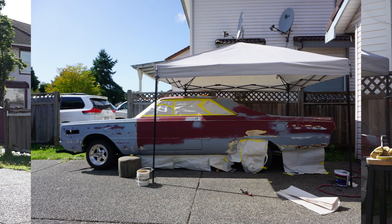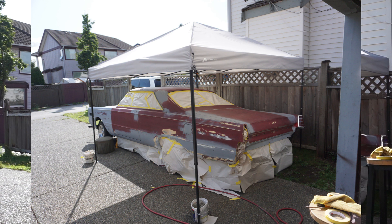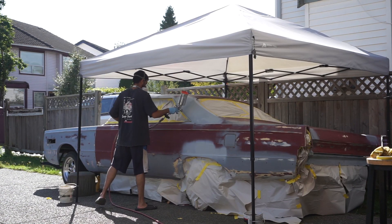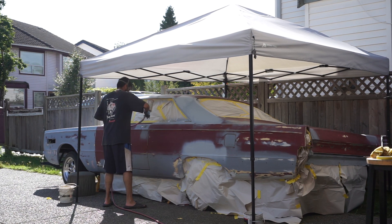After that I took time to mask the windows properly. I used three-quarter inch yellow 3M tape first just to outline everything, then I took my masking paper - which is just regular paper in this case, though I'm going to invest in some real paper in the future - then I used two-inch yellow tape on top just to stick over the pre-masked areas I did before.